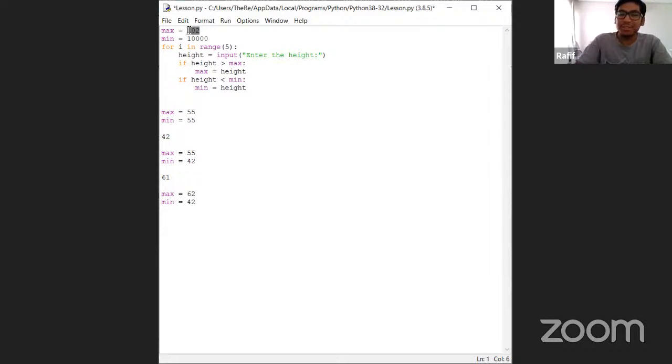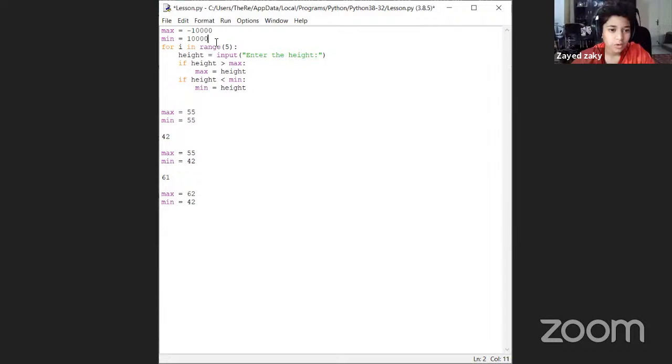So you got to put minus 10,000. So it will take the minus 10,000's place. Just like minimum, if you put in minus 541, 55 is not smaller than that. So it's not going to take up the minimum. And you don't want minus 541 because it doesn't count. It's not part of the input.